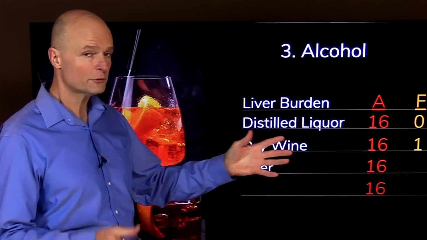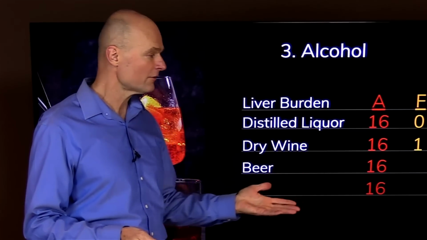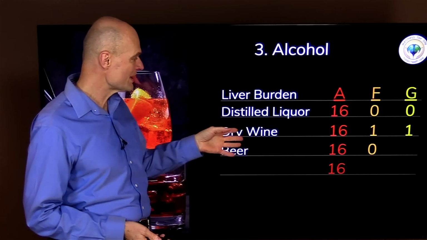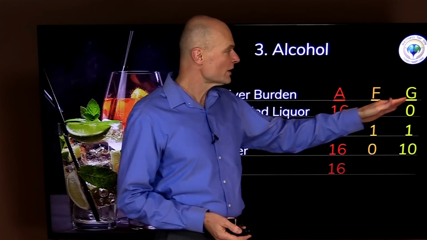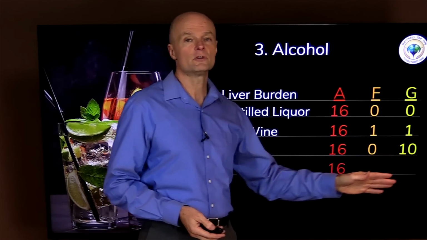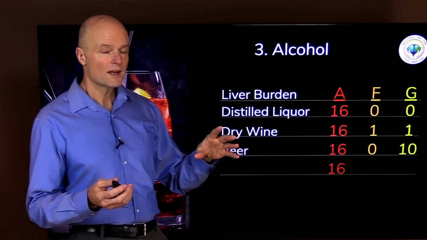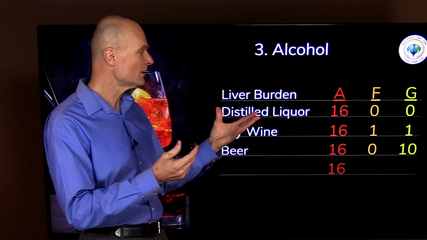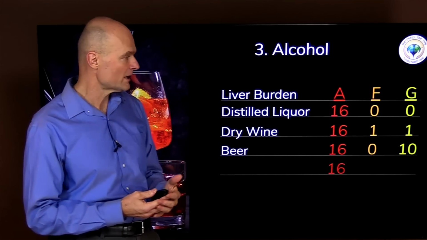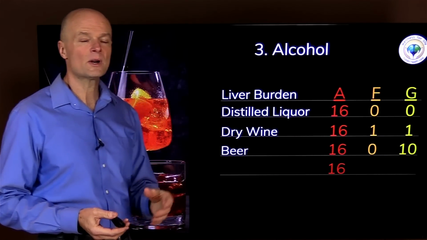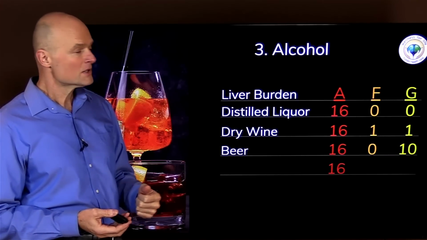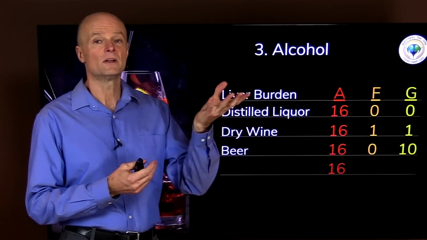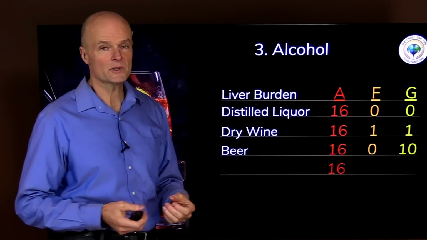Same amount of alcohol for a standard serving. Some beers are going to have more, some less. And you're not getting any fructose with this because beer isn't sweet, but you're getting carbohydrate, and that carb turns into glucose. So a really skinny beer might have 5 or 6 grams, whereas some of the most flavorful might have 13, 14, 15 grams. So on average, you're probably getting 10 grams of glucose out of a beer. So it's not going to clog the liver directly, but it's going to produce some insulin that adds a little bit of stress to the system.